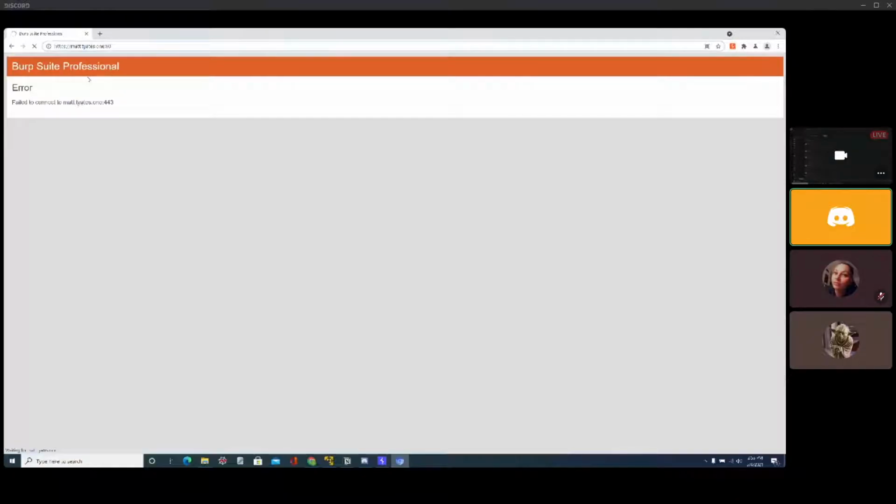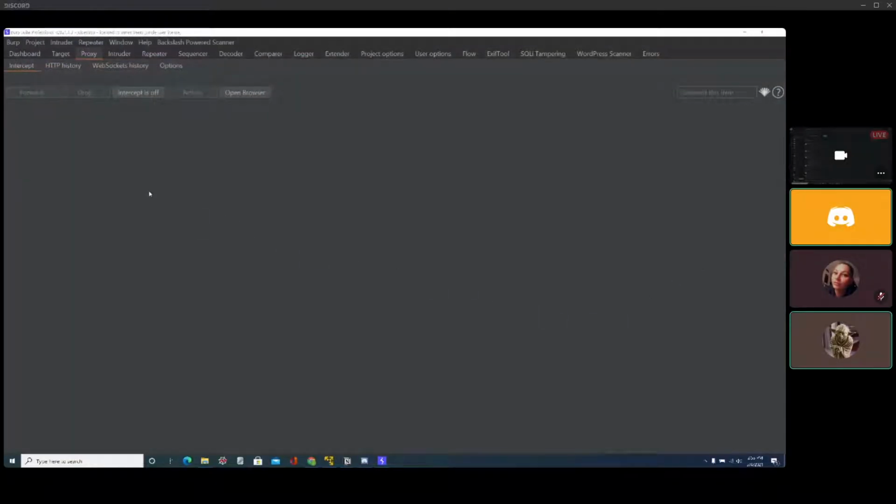I don't think Burp Suite even sees it. Yeah, I can't find it. Try doing an nmap of that IP.